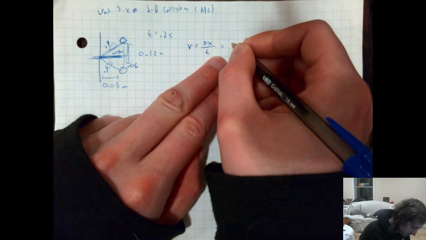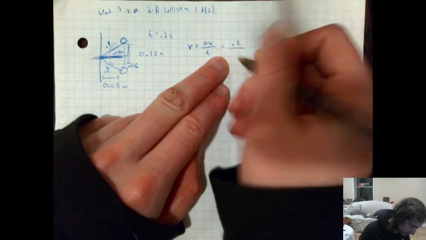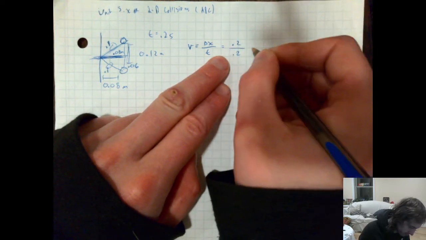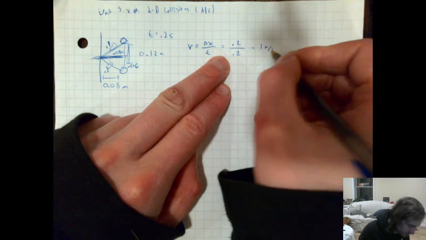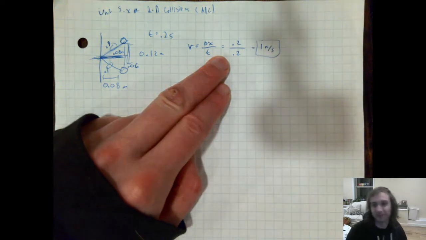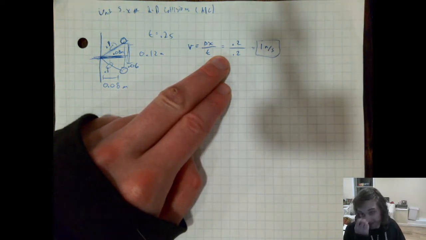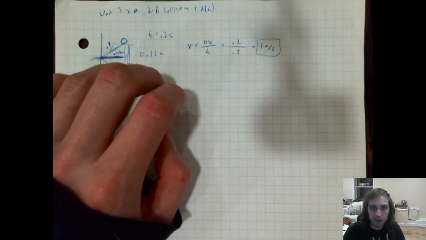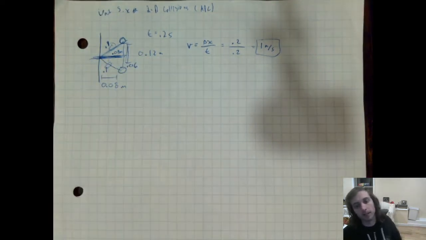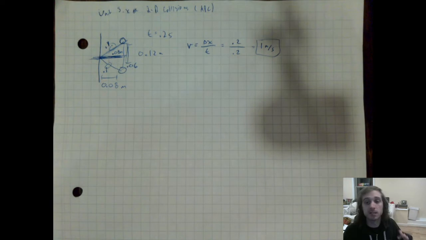Our displacement we just figured out was 0.2 in total. Our time is 0.2. And so our pool ball is going a cool 2 miles per hour, which I didn't make this problem particularly well as far as the specific numbers. But this is sort of a rough way that you can wind up using your two-dimensional motion in this case, in particular that it flips when it hits the wall.